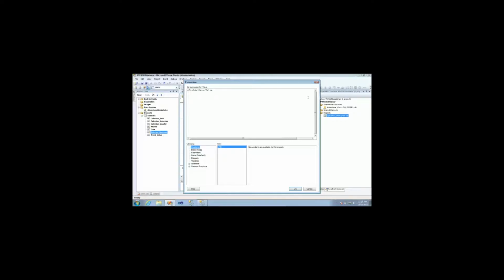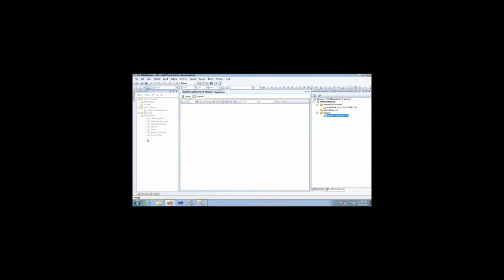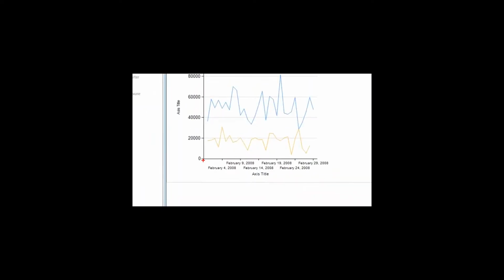Okay, so the easiest way to fix this is I can come into the expression of this, and I'll change this from just being the date, and I'll convert it to a date. Instead of just being a string for the date value, I'll convert it to a date time value. This is just a reporting services expression. So I'll use that reporting services expression to actually make sure that it understands that this really is a date when it's attempting to sort it. Okay, so let me show you what that did. Preview this again. And we can now see January actually is not appearing at the end, but it's up here in the front. Okay. And you can also see that we don't have any gap in our line chart anymore. So we fixed the major issue there.